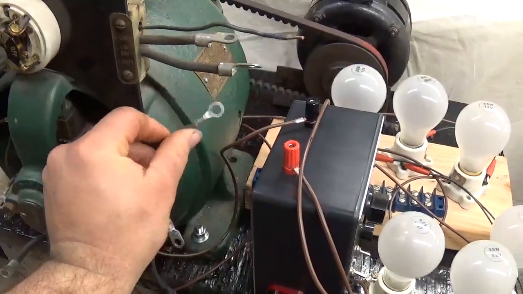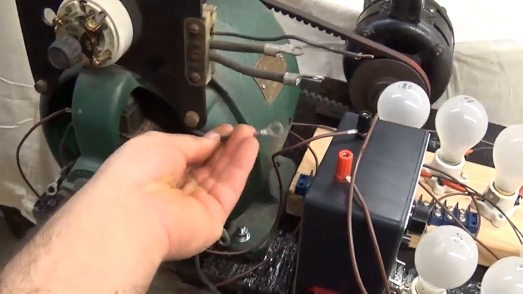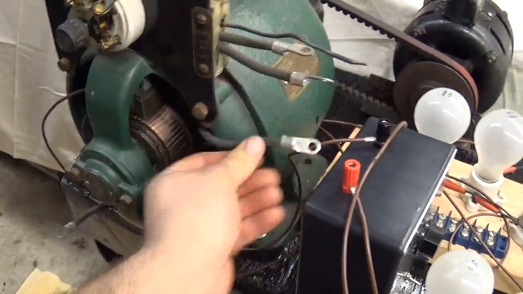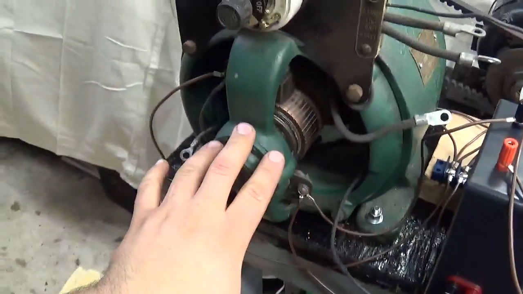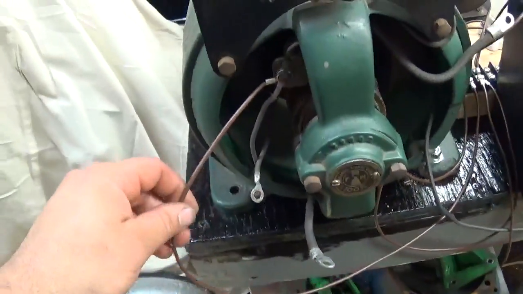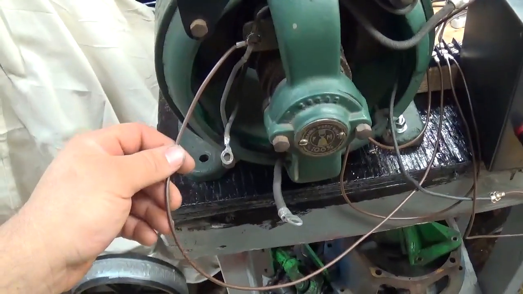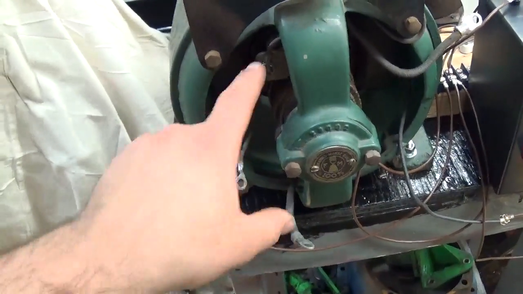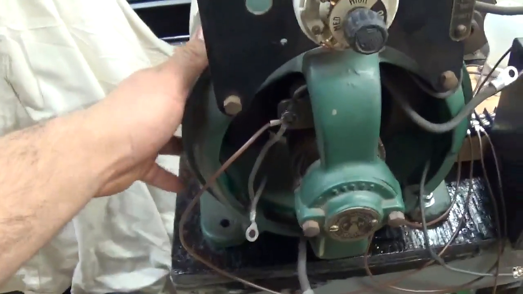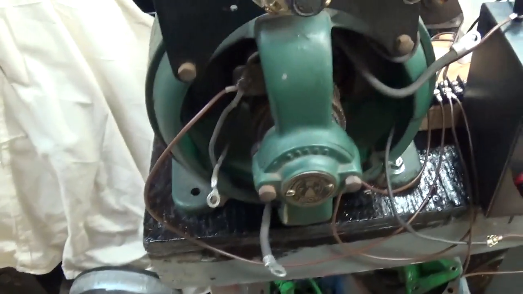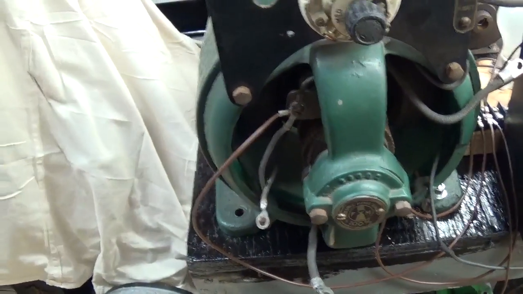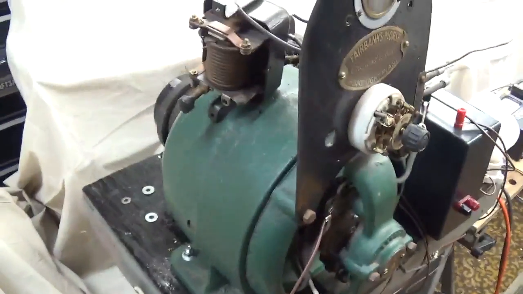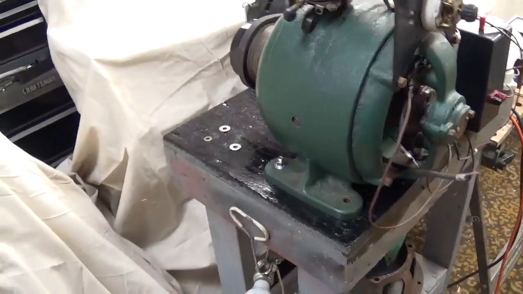And I wasn't sure just looking at the diagram whether or not it would be able to excite and produce any voltage without having the battery bank voltage to actually get it fired for the first time. And I wasn't sure if it would hold any residual magnetism. And I was pretty happy when I found that it did. Without, with just spinning the engine up, you get about 3.5 volts at the outputs, which are the armature, the brushes here. And that's without any field voltage applied at all, just the residual magnetism in the unit itself.